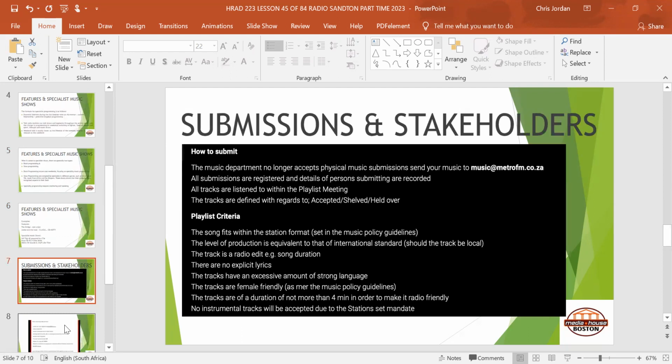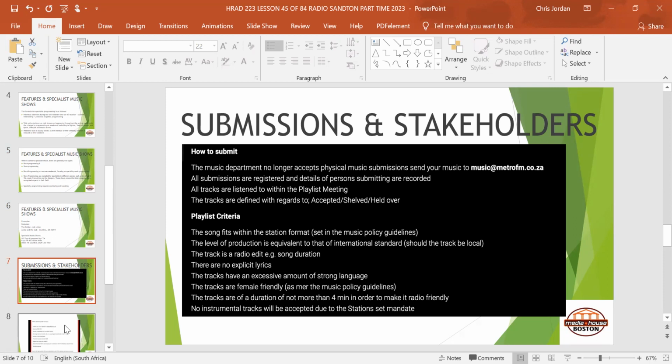So let's quickly have a look at rounding up what you would look at in the first question while you are busy doing that exercise. Again, looking at the differences with the one in your book, which is the playlist at 5 FM, if I'm not mistaken. Every station will have, if you go to their website, a particular outlet. There'll be a tab somewhere that allows you to click and submit your music to a music compiler.